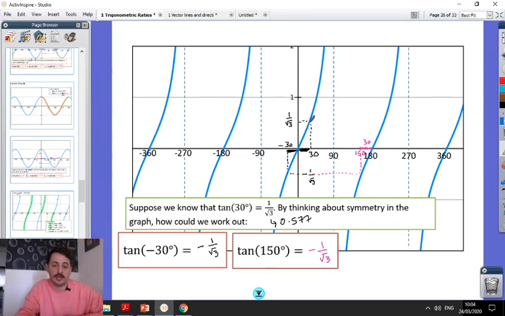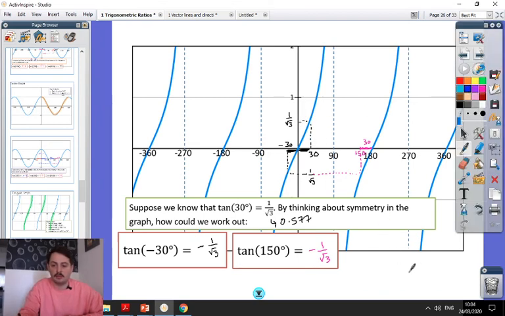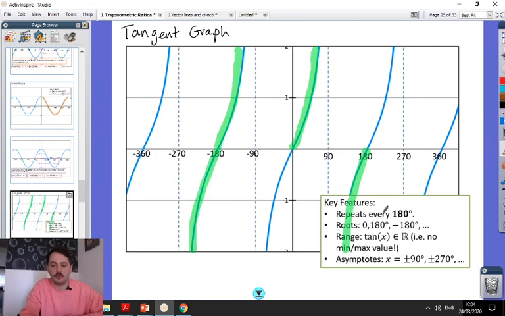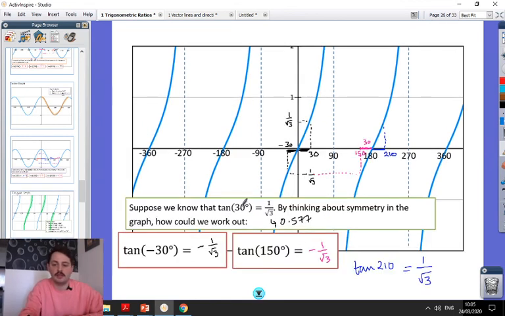Do you think we could find any other values that have a positive value of 1 over root 3? Let's make one up that isn't listed here. Let's look at where you can go from 180. You could move 30 degrees to the right, which would end me up at 210, and that is also going to correspond to that positive 1 over root 3. So I'm going to say here that we could do the tan of 210. That also matches that it repeats every 180. Look, I've gone from tan 30, added on 180, and I've got 1 over root 3 there.